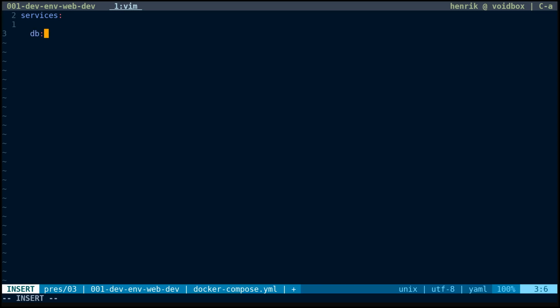So the first thing we are going to need is the database service, and we are going to provide an image, and that will be a Docker image. So we'll use the Postgres latest image, and we are going to set up a few volumes.